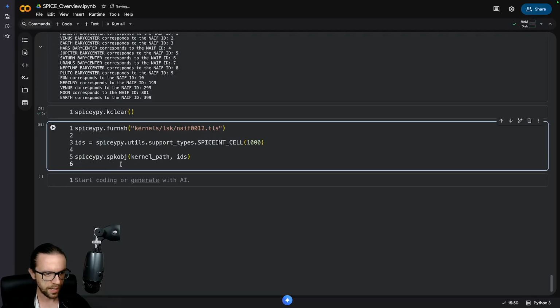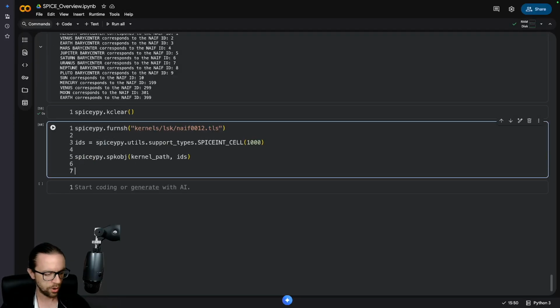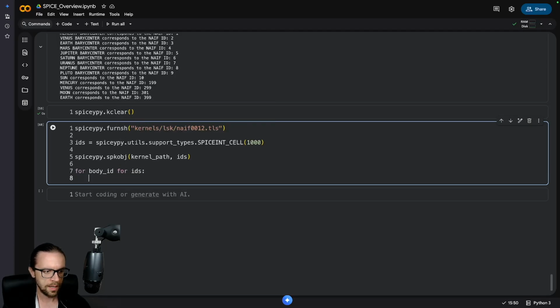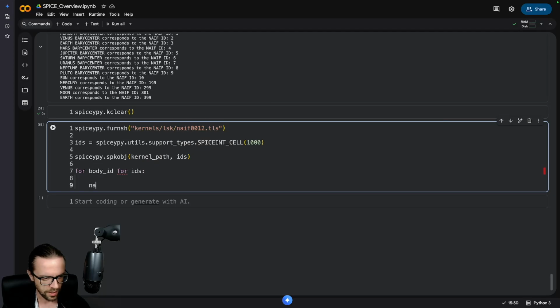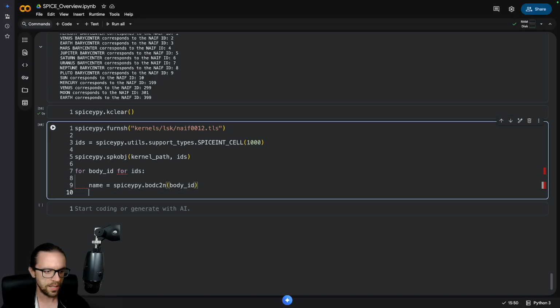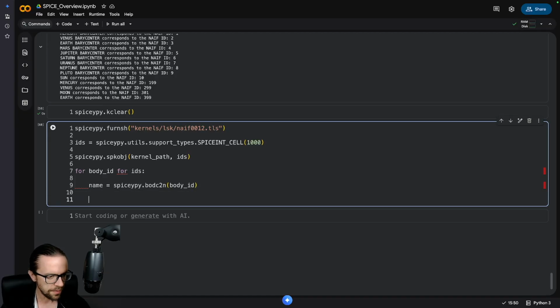Let's go with spicypy SPK object. So this is also the kernel path there. And then we go through the body ID, for body ID in IDs. And then what we can do is we extract again the name with spicypy.bodc2n body ID. And then we can check what time range is being covered by the SPK kernel.